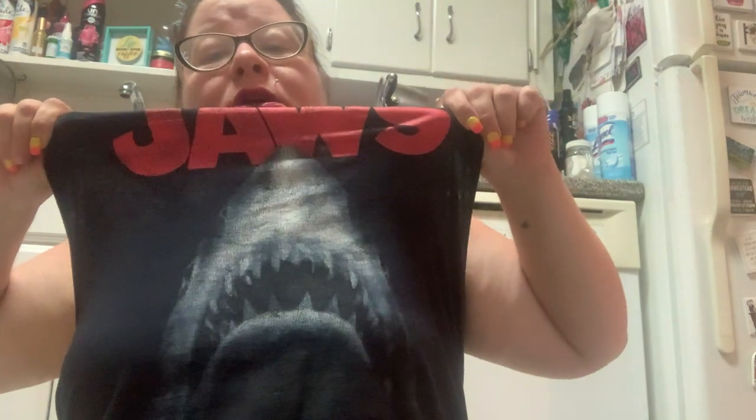So yeah, and this Jaws t-shirt that I ordered from Five Below last year, really amazing shirt, love it, one of my favorite shirts, one of my favorite movies, $5. I haven't seen it this year, but you can find it on Amazon. They do have this shirt, I think, widely available, and I didn't buy it on Amazon because it was way more money. So it was worth it to me to order it from Five Below because they didn't have it in the store at the time when stores were open. They didn't have it in my size. They had all small sizes. This is a large or extra large, I don't remember. So anyway, it was worth it to pay the $5 shipping for this shirt to get it in the proper size.